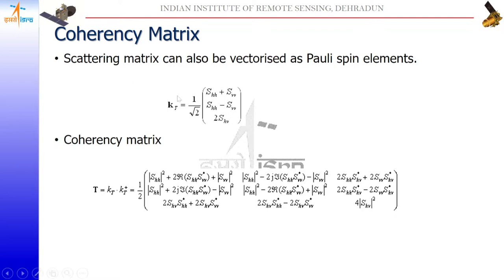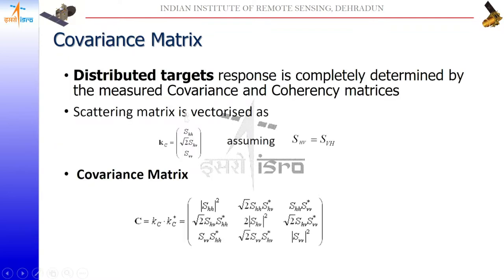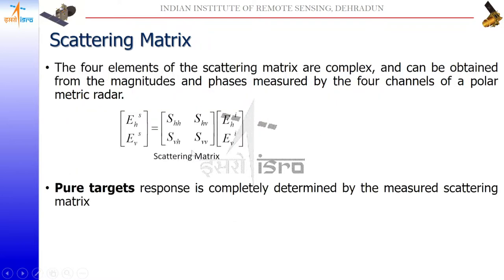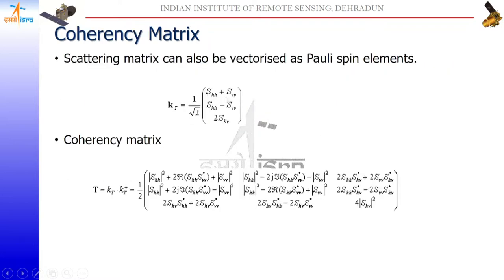So in this we can make the vector like HH plus VV, HH minus VV and HV. Like HH plus VV, we are just adding. So here what we are doing is representing an odd bounce, because they are in phase, so we have the odd bounce. HH minus VV will represent an even bounce, because for the even bounce the phase is different.